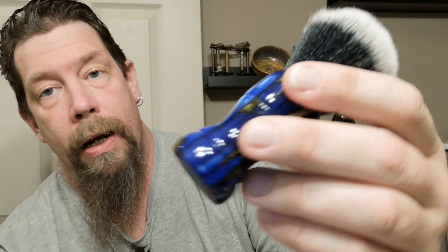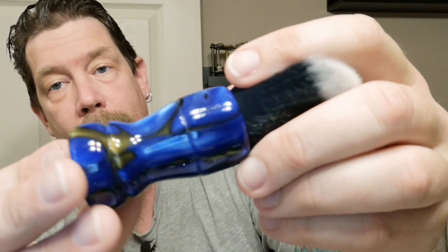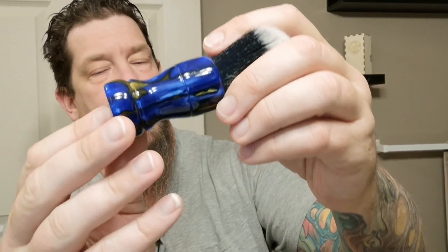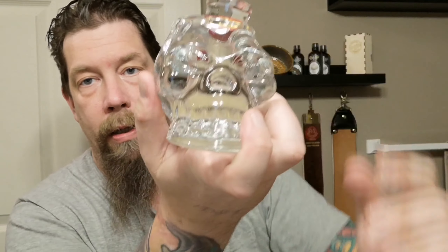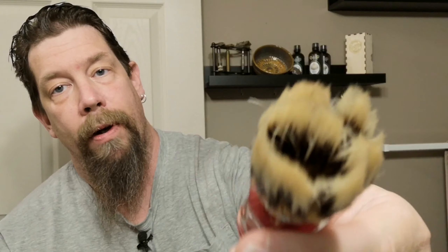What I'm doing is using a synthetic — I believe it's a 24-millimeter. I got this from Richard Sea Otter in Ontario, Canada. The handle of this is just gorgeous, though camera phones just don't pick these up — the beautiful detail in it. And the skull brush — we've got another one of my favorites, a natural. It's a Semogue 830 boar hair. That's been soaking for a few minutes in hot water.